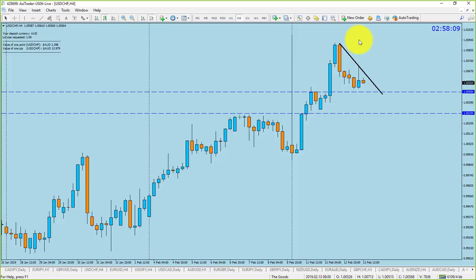Now, the question might come up, like people say, all right, cool, that sounds good, Walter, but what do you do if the open position ratios say that the market's trending in one direction, but when you look at the chart, it's just chopping around sideways, like it's going nowhere? And you could actually make the case that the Aussie Kiwi is doing that. I wouldn't say that. I would say that it's actually been trending lower and it's just been consolidating for a while now. And then it looks like it's ready to break out lower again.